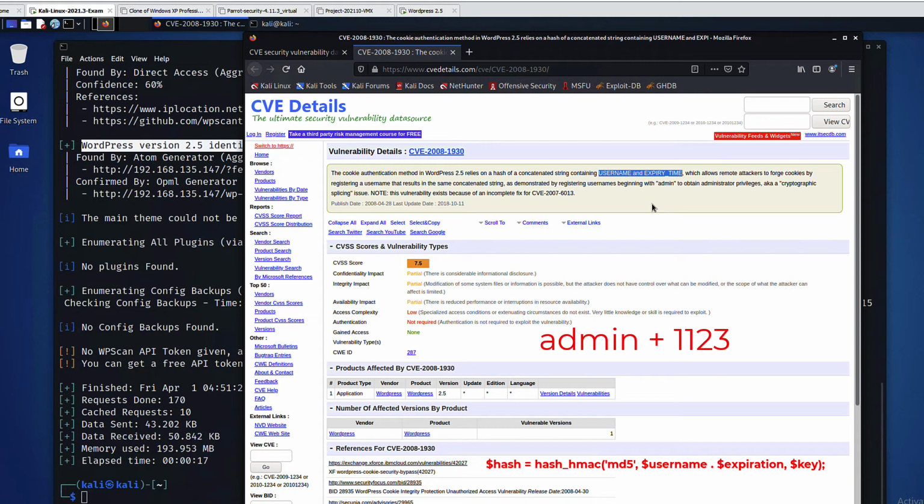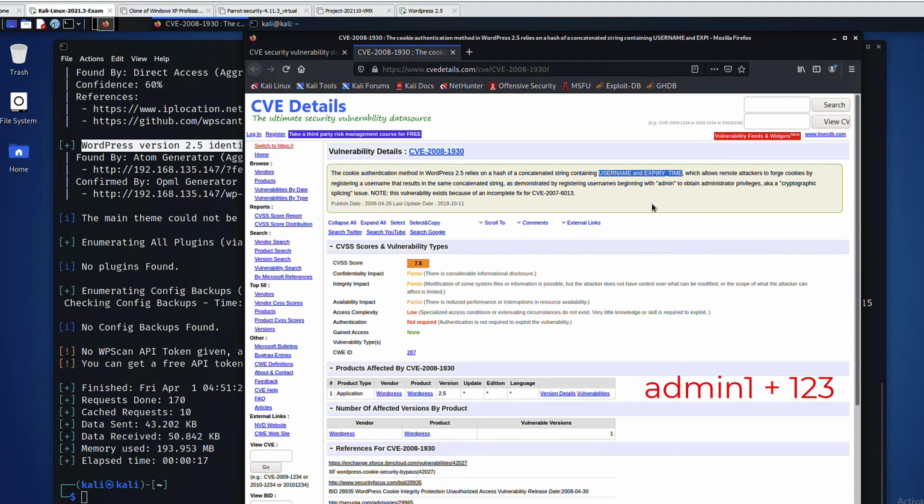Let's use another scenario where we can generate the same hash output or digest, but using the following. Admin1, so now that's the user, but the expiry is, instead of 1123, only 123. So if we look at the combination of the first one, it is admin 1123, and the second one, it is admin 1123. So basically, we're looking at the same combination and therefore the same hash output. Meaning, what you can do to exploit this WordPress website is to create something like admin1, and then whatever cookie hash gets produced, you can use it to log in as admin, as the legitimate admin of that website. In principle, this is it for the demo, but there is one missing item.